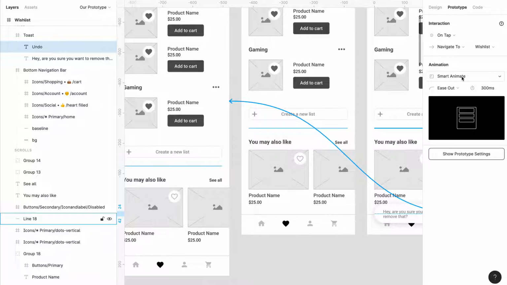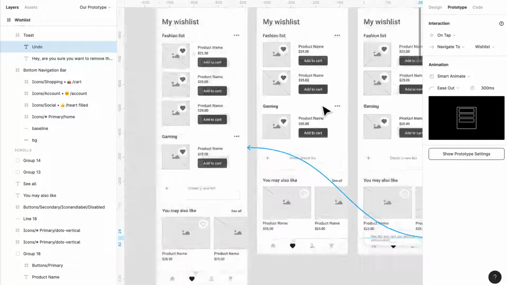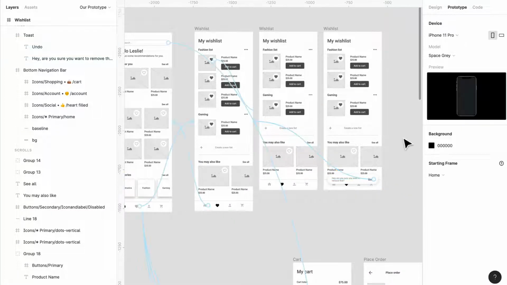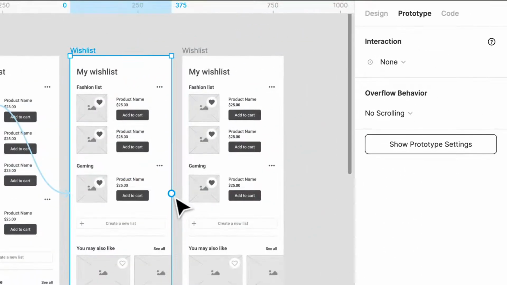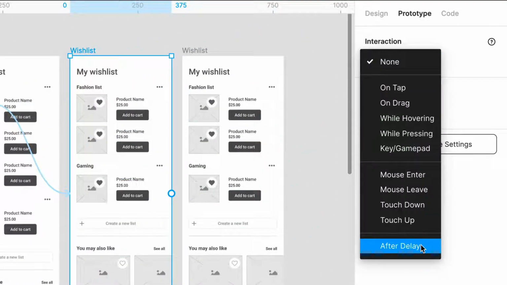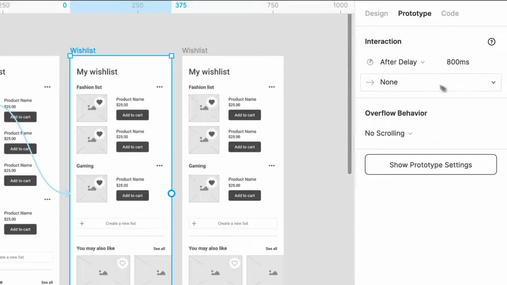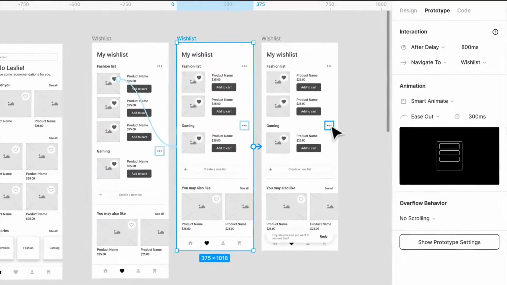We're going to smart animate again, because that will essentially bring that product back in the same way it was removed, or at least it should. So we're just going to do after delay. After that happens, 800 milliseconds, let's go to here and let's see what happens.